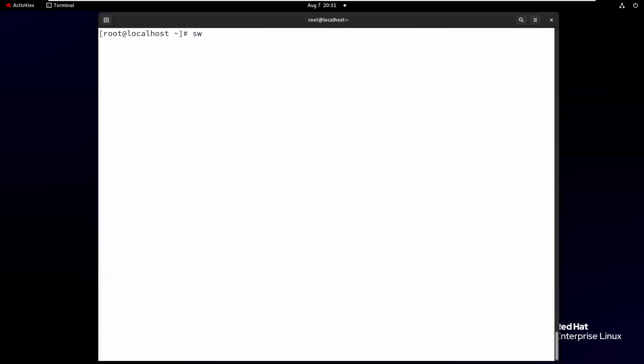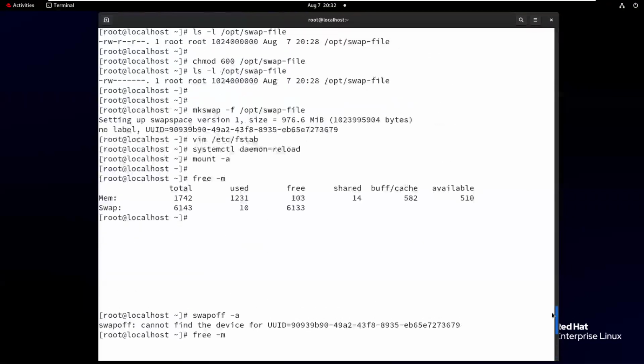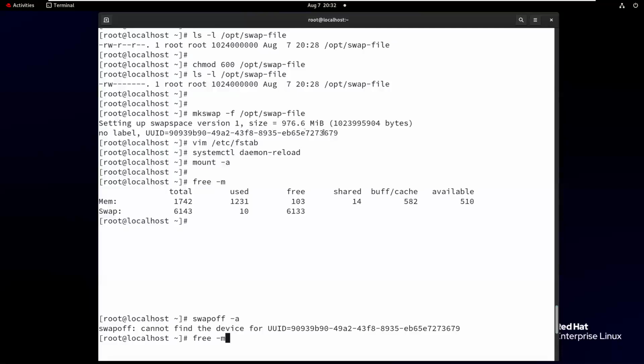First, swapoff -a. First you can turn off all swaps. swapoff -a. It says swapoff cannot find the device for the uuid of this value. I mean, where is the uuid? This is 3679.